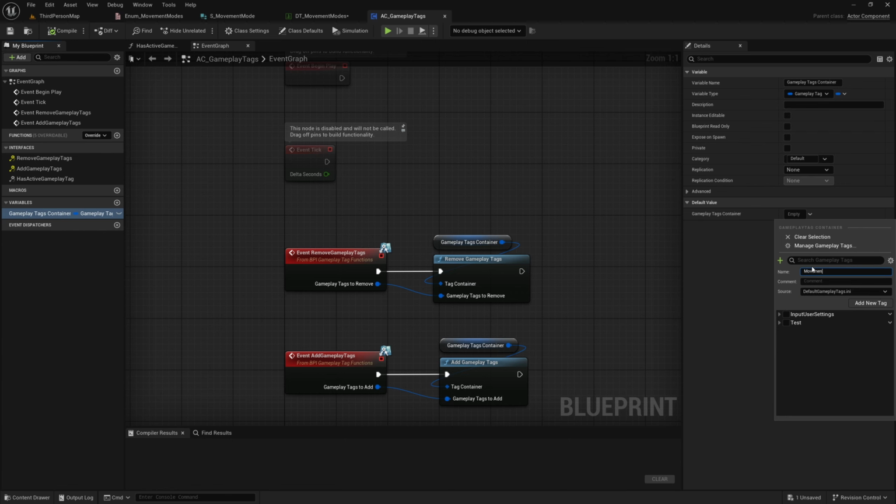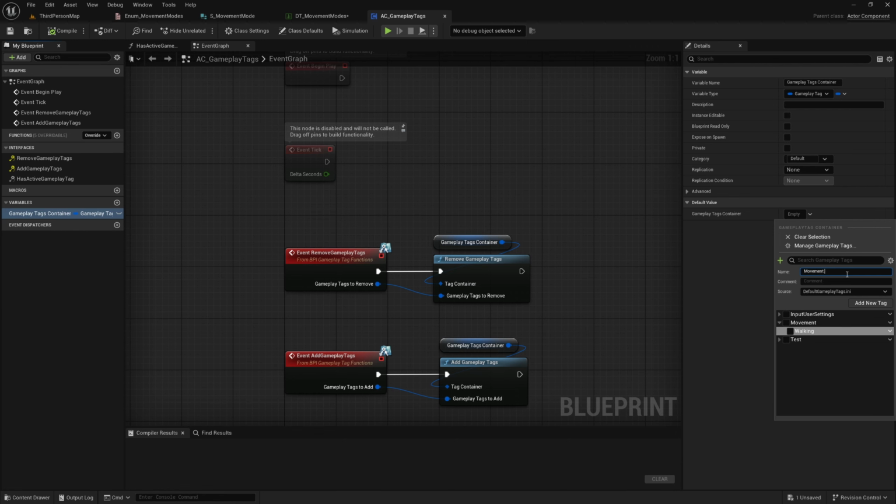So we're starting from scratch here, and I will add under the source default gameplay tags.ini. You want to add them to this default ini. We will add movement dot, and I will Ctrl C this because I don't want to type it a bunch of times. We'll add movement dot walking and add new tag, and then this will create this new section here, movement, with walking underneath it.